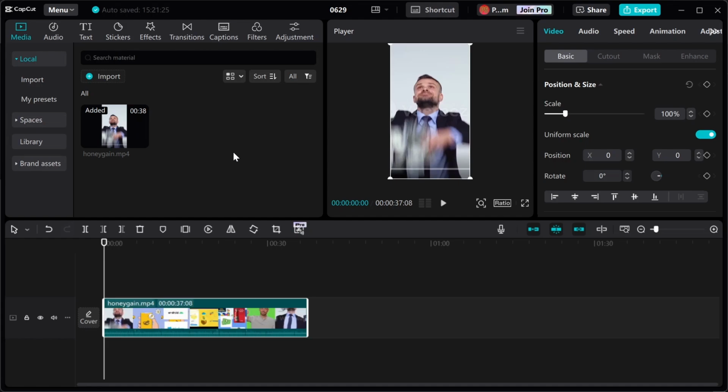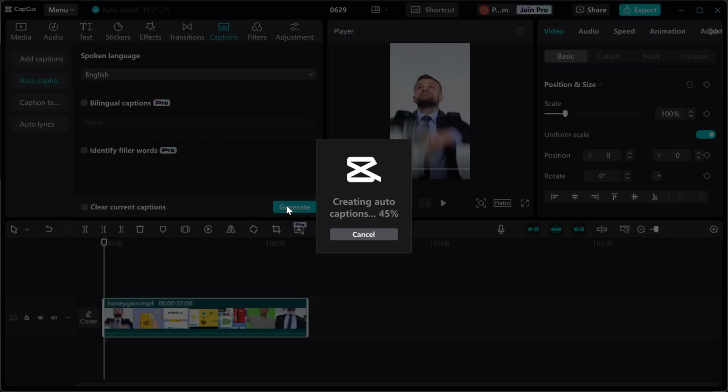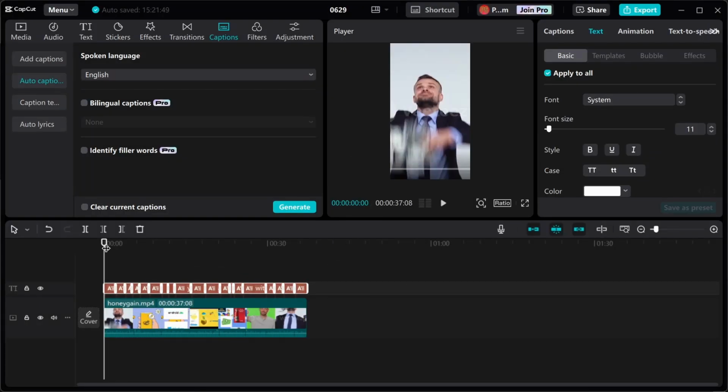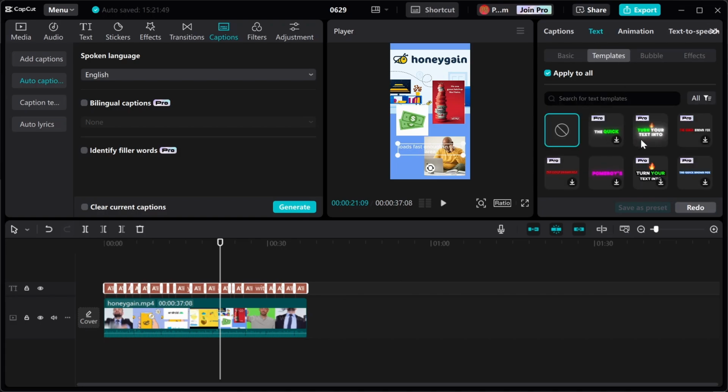You also get a lot more customization here if you go over to Captions once again and just go ahead and choose English right here. Let's go ahead and click on generate and let it generate right here. There we go, we have gotten them right here. What this has is that it has templates right here which give you a lot more customization, and you're able to make them a lot more poppy and very suited for short form content such as shorts and TikTok.